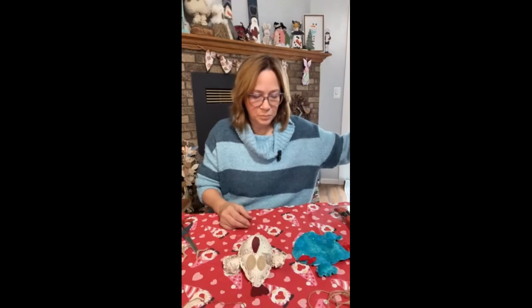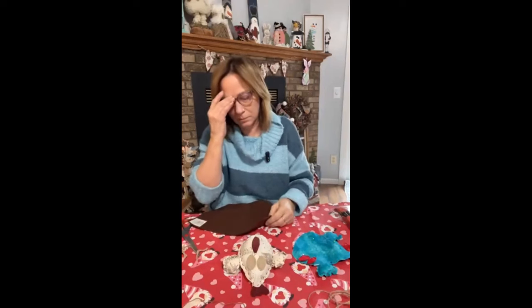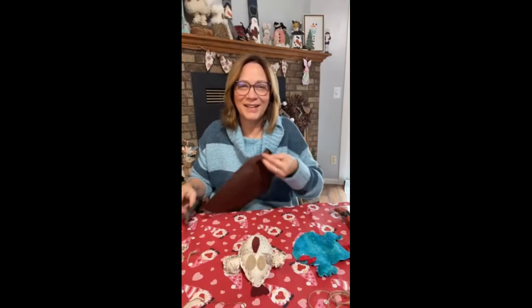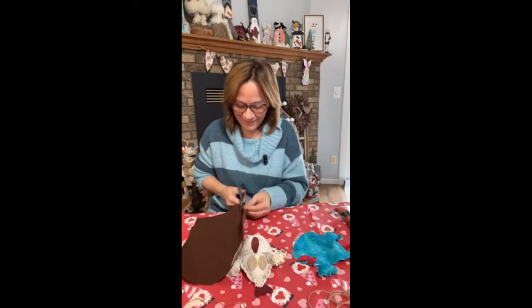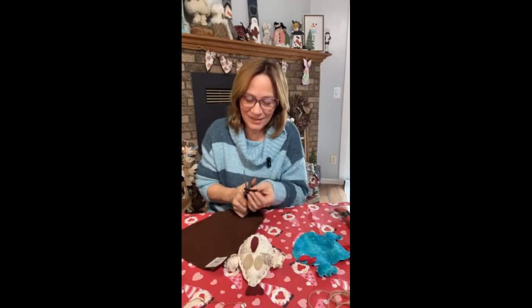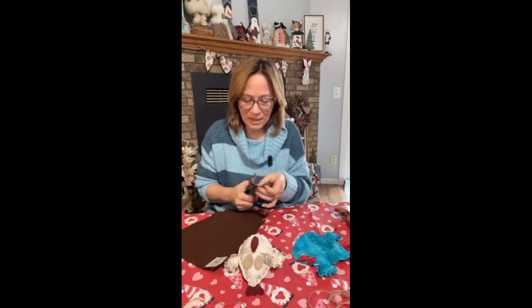Let's do brown for the pupils. Did you hear that loud sigh? That wasn't Larry, that was Cash. You love chickens? Awesome. All right, in this I'm just cutting two smaller circles. I have it folded together so that I get the same size.